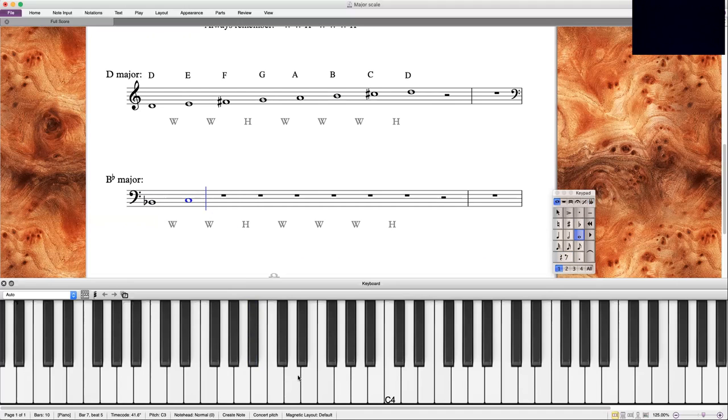Up from there, from C is D. I'll just do this on the keyboard now so you can watch how this works on the keyboard. B flat to C to D. Now up a half step, just going up to the next key, E flat. Going up a whole step from there, so skipping this E up to F. And we need some sort of G, a whole step. There we go. A whole step above G, skipping the G sharp up to A.